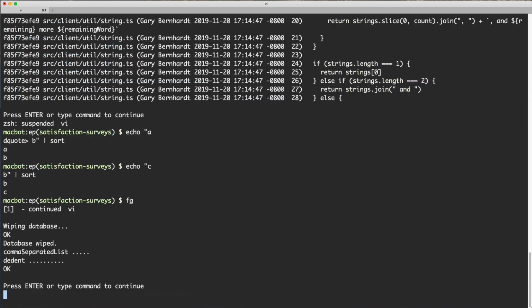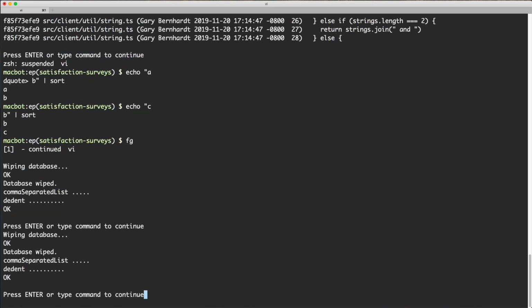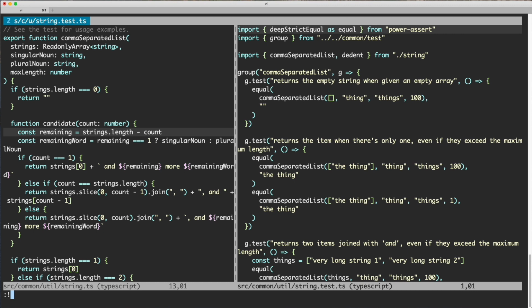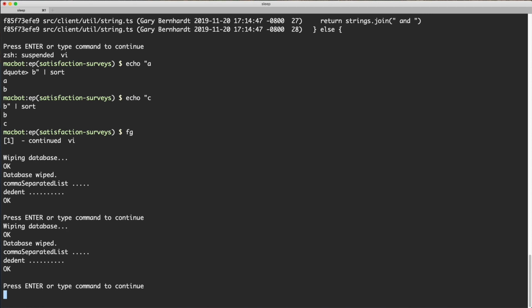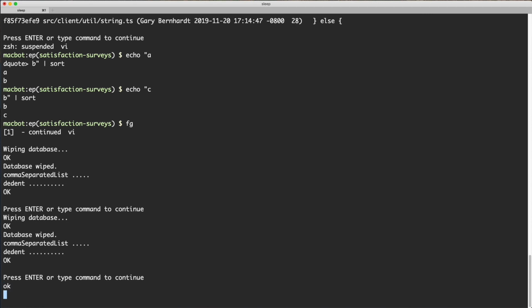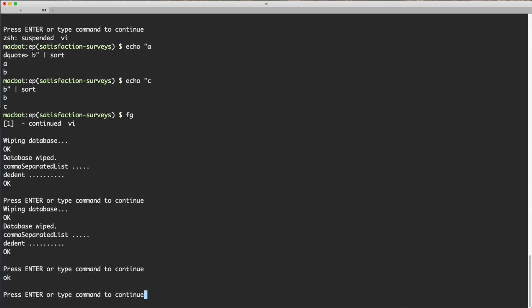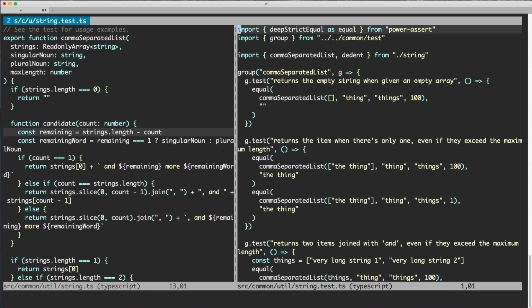And that backgrounds Vim and takes you back to the terminal, right? Yeah, it's just running a shell command the same way that I was running the sort, except it's not going to capture the output or anything like that. So it's kind of like if we did sleep for 3 seconds and echo okay and sleep for 1 more second. Vim's just going to run that command and wait for it to finish. There's the okay. And now Vim is waiting for us to say we've looked at the output and we want to go back. Gotcha. So that's basically all it's doing when I hit enter.